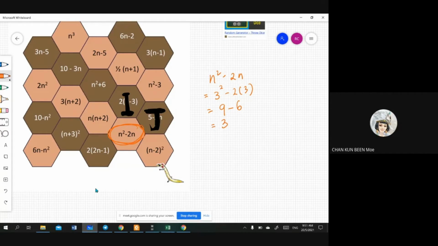Now, group 2. Which question do you want to solve over here? You just let me know so that I can circle it. I label it so that it is easier for you to see. A.